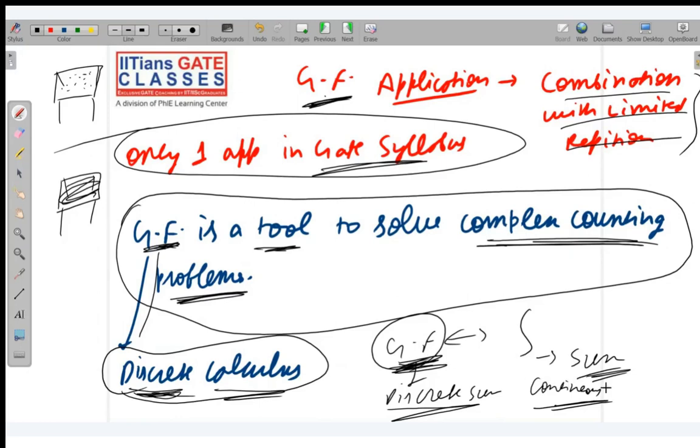In integration we use substitution like this. We have cos t square dt, so we will replace t square by something and all, then we will be able to solve it. For everything we do not have a formula, so if we have any integration question, you try to build that into the form of a formula, and the moment you apply the formula you will get the answer. So you simply keep on changing the form of the question. Same will be here. Whatever question we have, we will try to mold it in such a way that we are able to apply the formula and get the answer. Same working rule, just like integration.